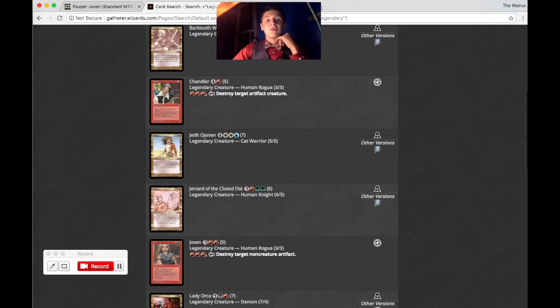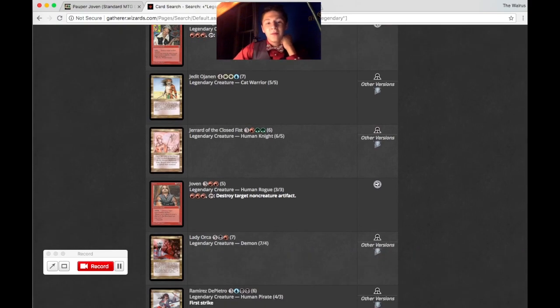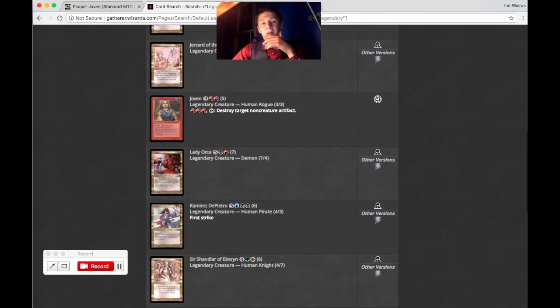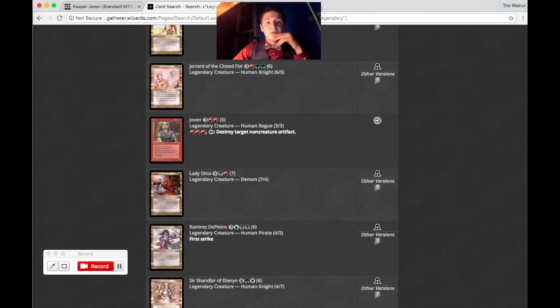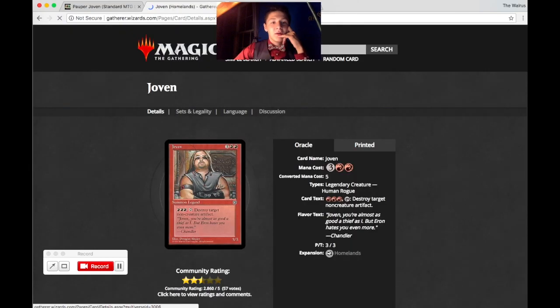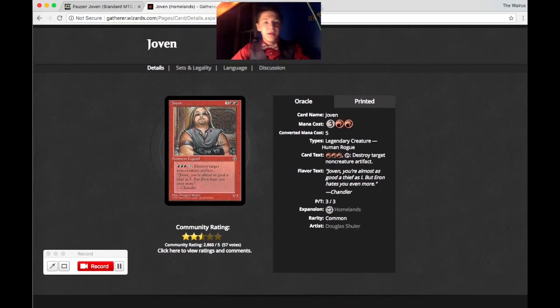And today we actually did choose one of these common rarity commanders. We are going to be centering around the amazing blacksmith, artificer, thief, whatever you want to call him, Joven. Now, Joven here, he is a legendary creature, a human and rogue, and for 3 red, that's 5 converted mana cost. You just get him out there. He's a 3/3.